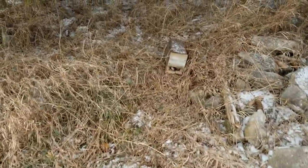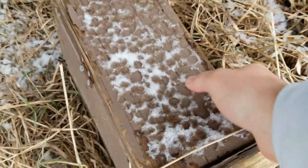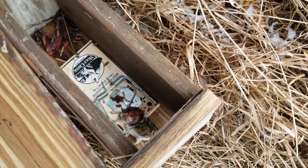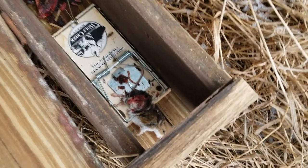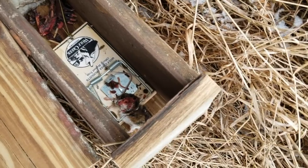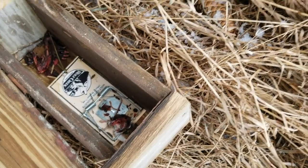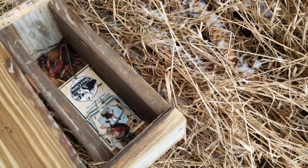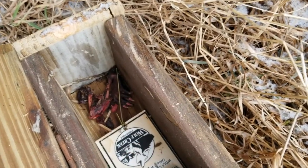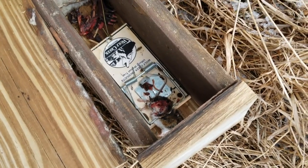I can see I've got a catch in here, but it's definitely not what I wanted. I caught a field mouse and that field mouse has been shredded. My guess is there's a weasel that got in there and ate the mouse. In fact, he's actually been eating the back of that muskrat too. So I'm going to reset this one — I think we're going to get a weasel out of here.